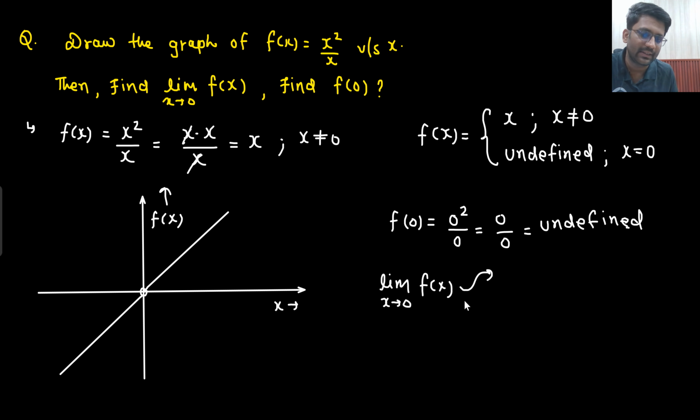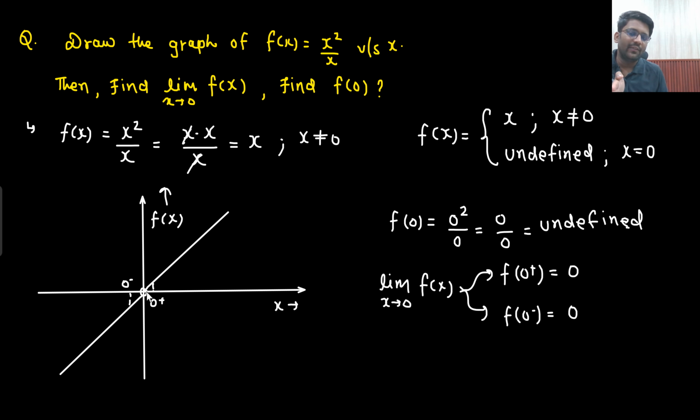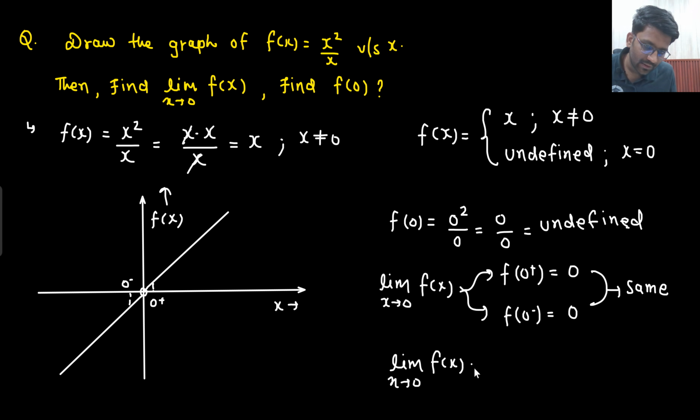Near to 0 means they are asking the value at 0 plus and 0 minus. Where is 0 plus? This will be 0 plus, right? And where is 0 minus? This is 0 minus. So what is the value? Value is nearly around 0 only. So this is 0 plus, sir, it will be some positive value, but I don't care. Value is nearly 0, no? Here also the value is nearly 0. So both of the values are same. Yes sir, both values are nearly 0. That means, yes, limit exists, and the limit is simply equals to nothing but 0 only. That's it.